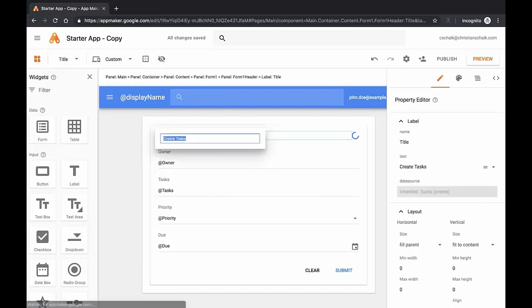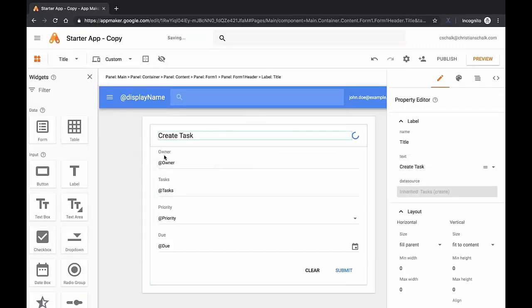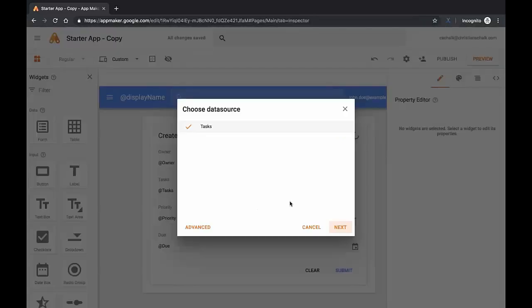I could go in further and maybe customize some of the text. I could also tweak that so that it would allow me to go with a user picker based off of a directory model. Depending on time, we'll see how much we want to customize this further. But for now, I have a form. It's ready to go. The next thing I might want to do is add a table so I can actually see the data that I'm adding.